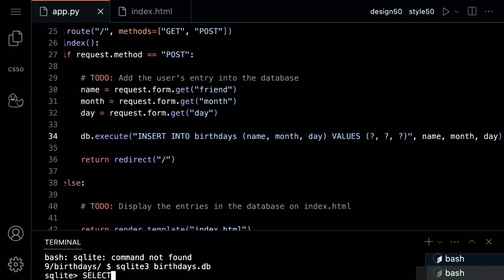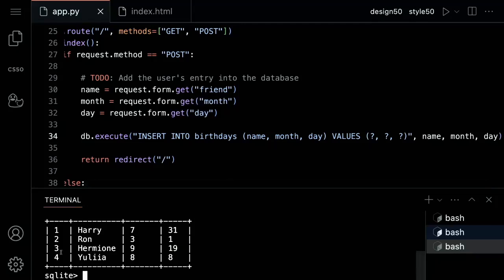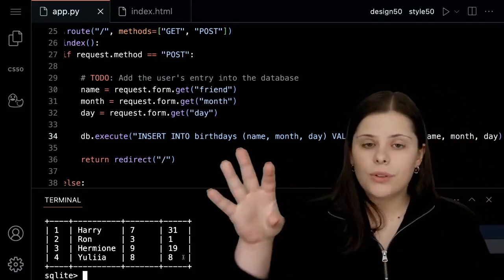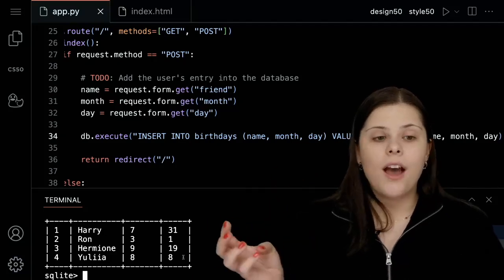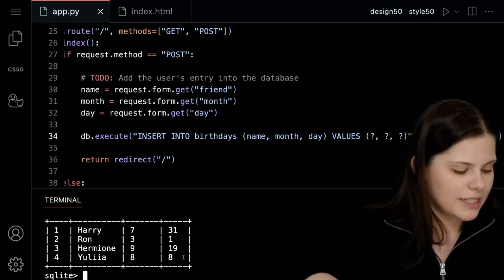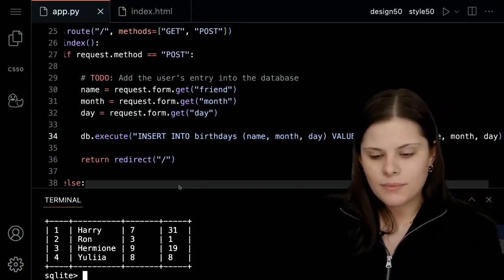And here I do select from birthdays just to see everything that's inputted. And now see that in addition to Harry, Ron, and Hermione, there is now my name on the very bottom, because now we've added this new layer of interacting between the view, where the user puts in information, and our database, so that we can actually store all of this data inside of it, okay?